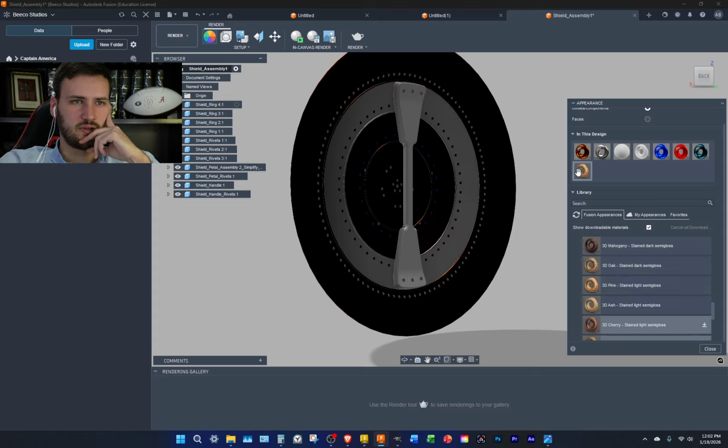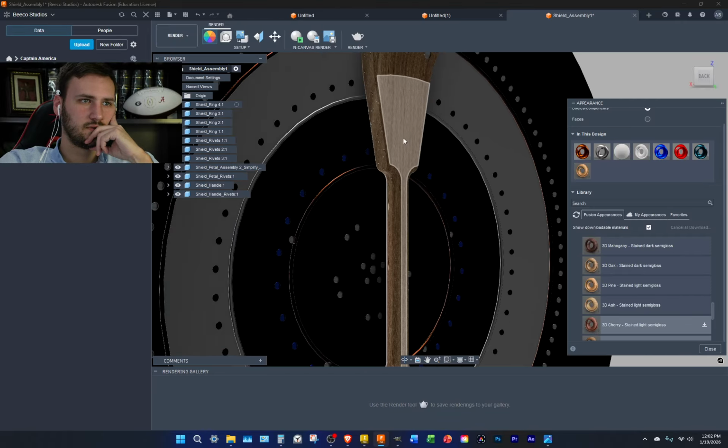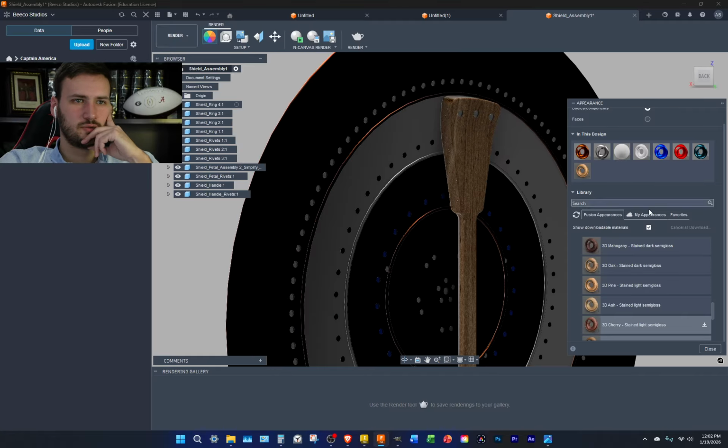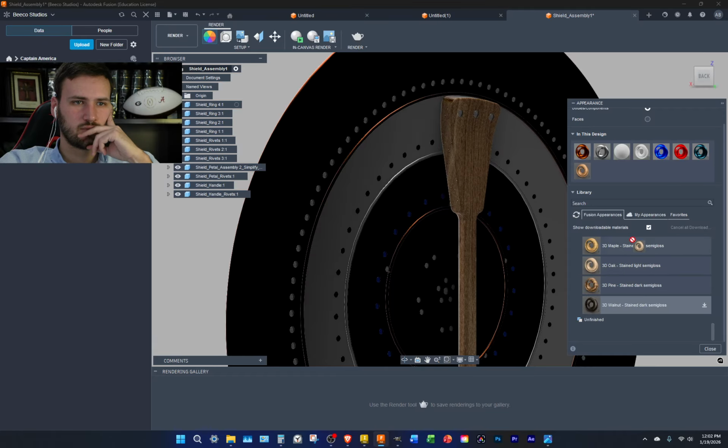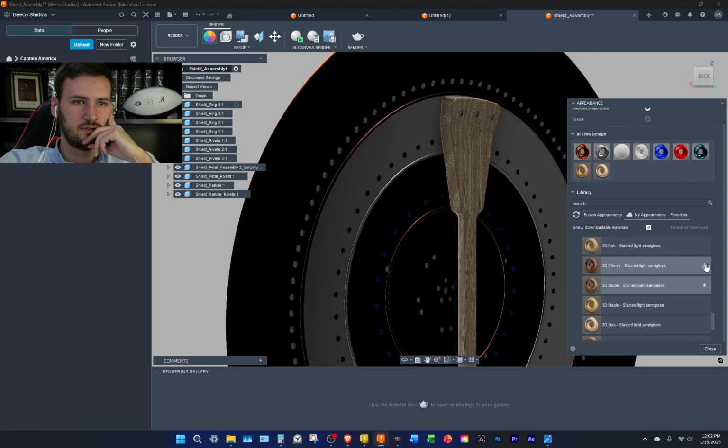Let's try this pine first. Looks pretty good. Let's try this oak. Anything more red? Let's try these two.